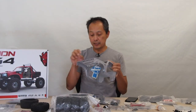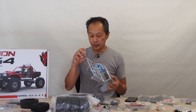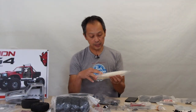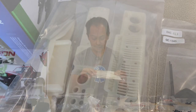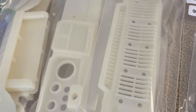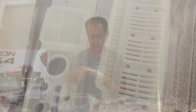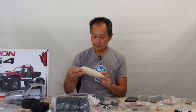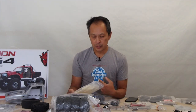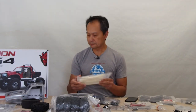One thing we noticed with hard bodies is a lot of them are pretty fragile and you don't want to tumble them down a ravine. This one looks like a very nice pliable plastic, so I think it'll take some abuse. This bag has their interior — it has a very cool and elaborate interior. They use a different kind of plastic, maybe so they could print more details on it. It also has a very nice grille with round headlights and a bumper that looks very beefy. The body is not a licensed body — it looks to be some kind of Australian pickup truck, maybe something like a Toyota Hilux, but it's probably saving some cost there.